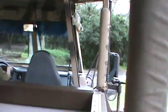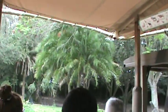Oh, and look carefully on our left-hand side. About 9 o'clock from us, it might be a little hard to see, but there is a cheetah just laying down on the hill. There are two of them. There's one way up there, too. Cheetah are the fastest land animals in the world. They can sprint around 60 to 70 miles an hour, and they can keep that pace for about a quarter of a mile. I see a third one about 11 o'clock from us, but that one's not in as good of a spot. Trees and everything are going to be in the way.